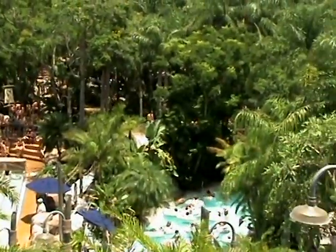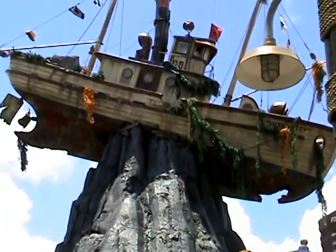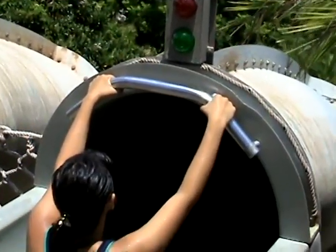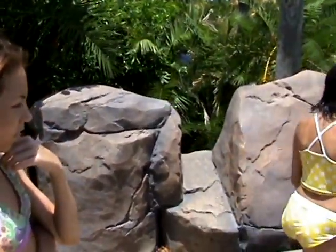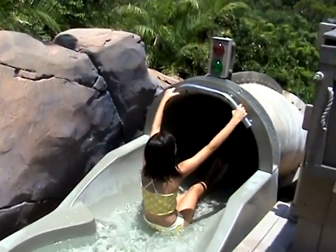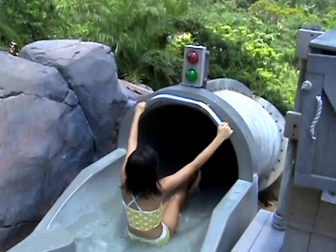For your safety and enjoyment, please lie flat on your back with your arms and ankles crossed in front of you. Oh, and keep your hands and feet within the slide. We're almost at the top of Humunga Cowabunga. When that light turns green, you girls can go down. Nicole, did you say you're not sure you want to do this? Boo Boo said, I can't wait to do it. These didn't used to be covered though. They used to be open. When that light turns green, you watch that little turkey roll.